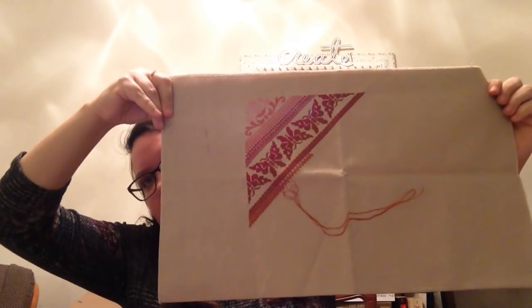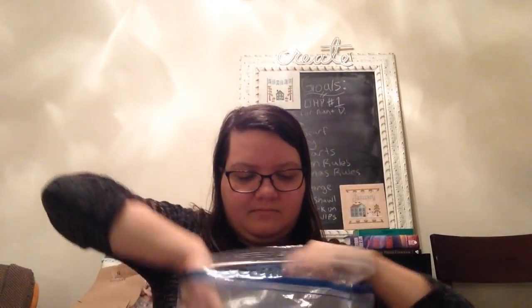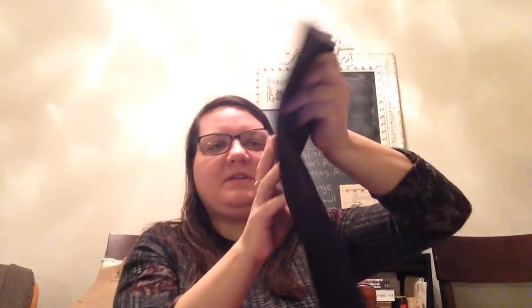These are ones from Northern Expression. So here is the one, Twisted Rainbow, I believe, that I have started in the DMC. And I do like that. I did not leave a lot of border space up there at the top. And then I also have that one, which might be Twisted Band. I don't remember. I have Twisted Rainbow or Twisted Band, whichever one, started on black. And I do believe that that is the left corner up there.